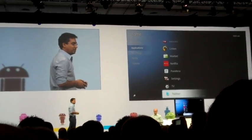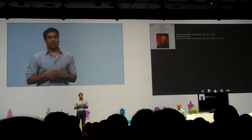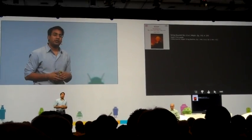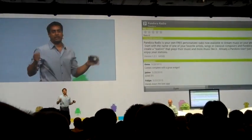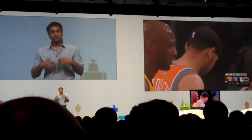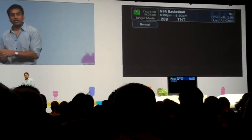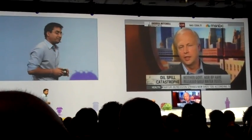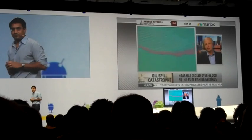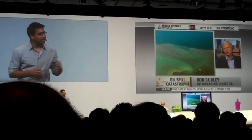All of a sudden now we can create enhanced experiences around Android applications as well. What's compelling here is not only can users now have a consistent application across possible devices, but you as a developer can now have additional devices to take your application to. We can also enable you to create entirely new experiences directly on Google TV — something optimized specifically for the living room. And we're giving you two application frameworks: web apps and Android apps. Now we have some work to do — the Android Market and the Google TV-specific SDK will be coming shortly after product availability. But to give you a sense of where the platform is going, we want to give you a few developer demos. To do that, I'd like to introduce Amrish King, PM for Google TV.